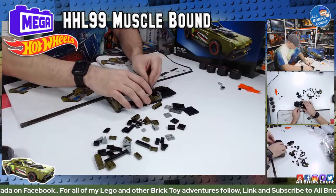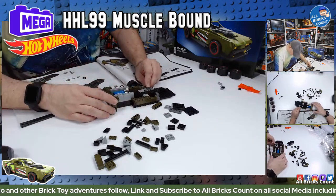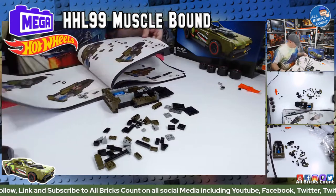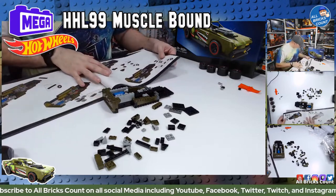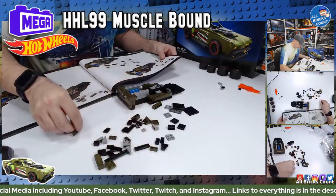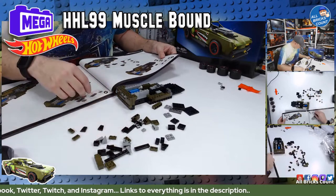This is going to go against the petal. Is that gray or green? Gray. Okay. Yep. That makes sense. 2 green plates. One of these in black. One of these in black.